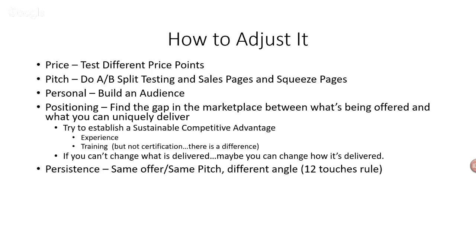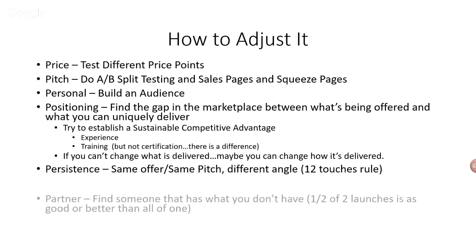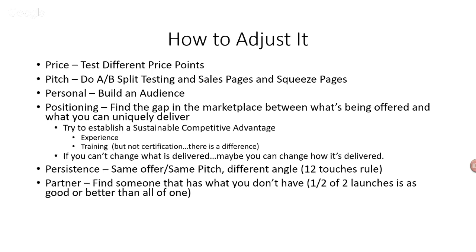I don't know what that translates into in our world as information marketers, but we might need to find a different angle. It may not so much be that, okay, you sent an email, they didn't respond. So you've got to try another angle. Maybe you've got to try to reach them on Facebook. Now, I know I'm not a big fan of Facebook, but the fact of the matter is if people are not responding to the way you're delivering, then you've got to try another angle. And sometimes something will work if you try a different angle. So persistence is going to be, listen, you don't have to change the pitch. You don't have to change the offer. You're going to change the angle. Sometimes you need to partner with somebody.